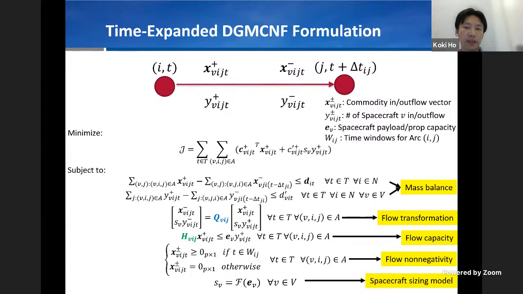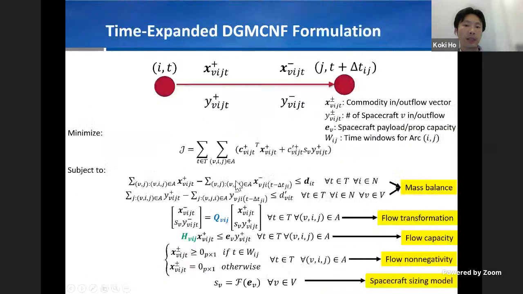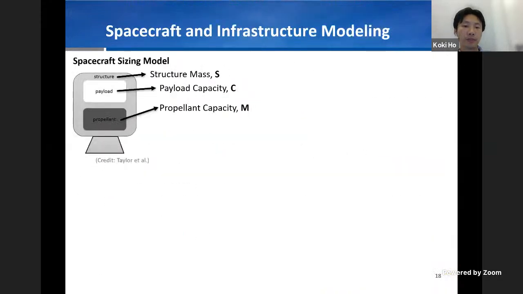Probably I should skip this. So basically, this is just the optimization formulation. I wanted to show it just for completeness, where we have the variables that flow over each pair of nodes. Basically, there are variables associated with each arc. We have constraints associated with each node, each arc, and so on. And this will basically be applied to every pair of nodes in the network. So it will be quite a large optimization problem.